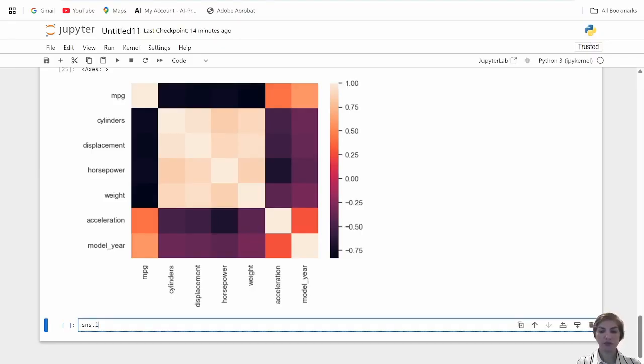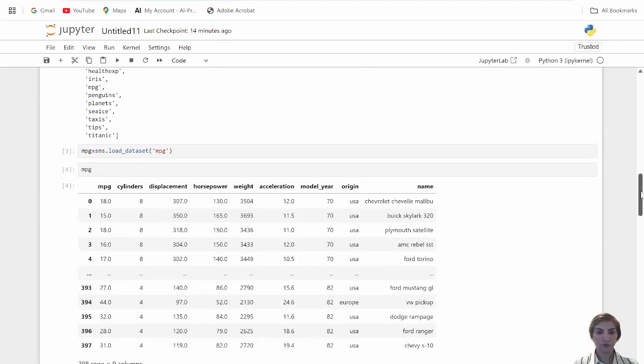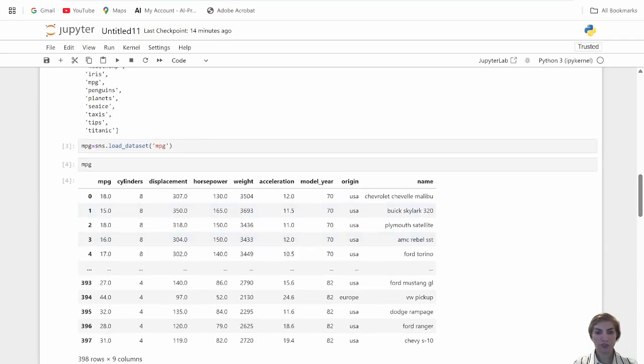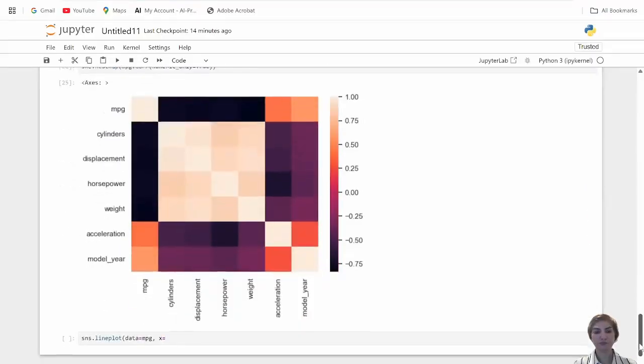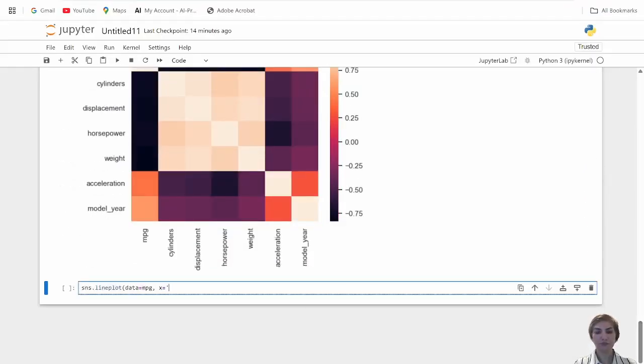The other one is sns.lineplot, for, again, data is mpg, x is for model year, and y is for mpg again.